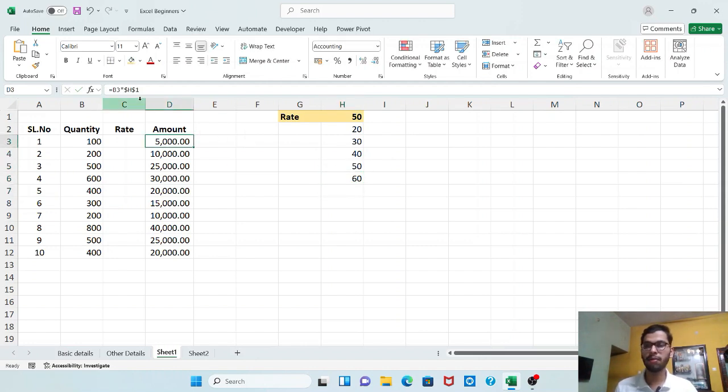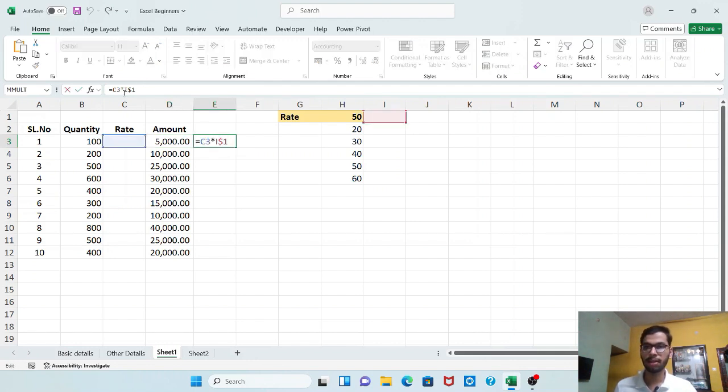and now when I come over here, I just double click on it, and to provide the reference only to one of the column or row, I need to press F4 again, and you see that now only 1 is provided with a dollar sign. That means my row is fixed and my H column is not fixed. That is, if I simply drag it to my right, I see that over here the reference given is not H1, rather it is I1. If you see over here, it is C3 into I1. That is, my columns are moving because I have not fixed it yet.